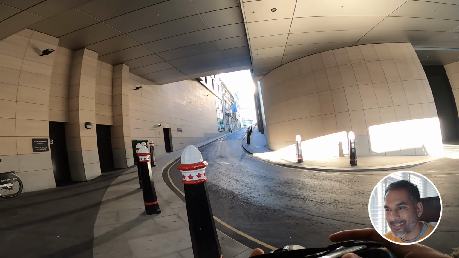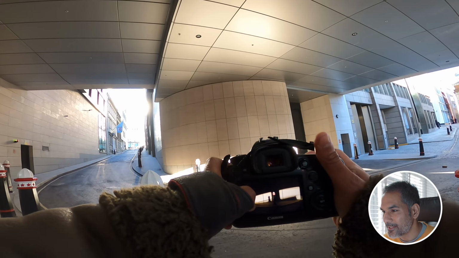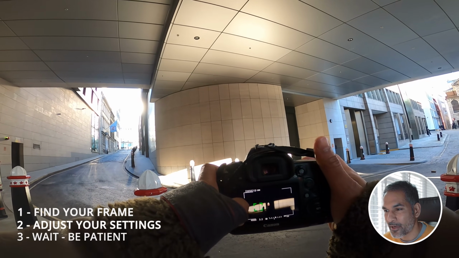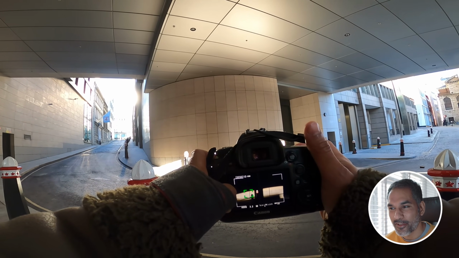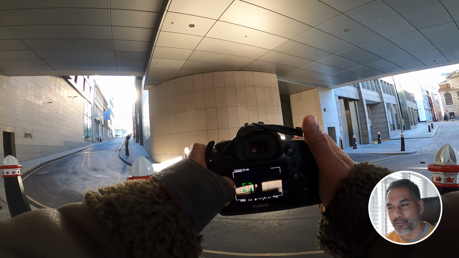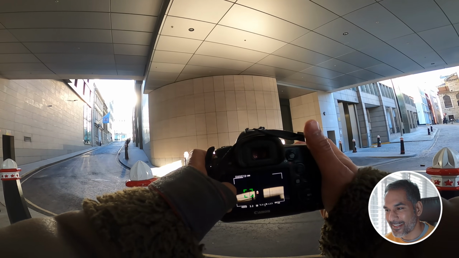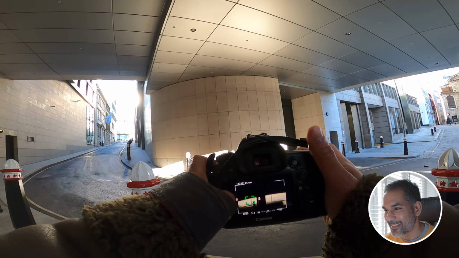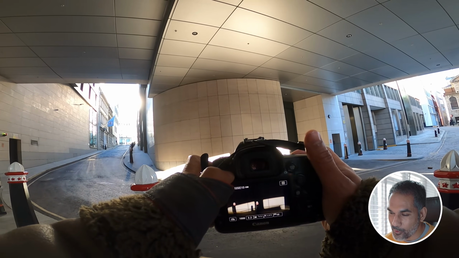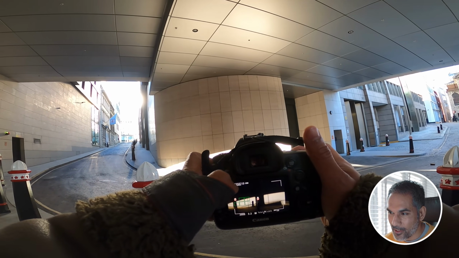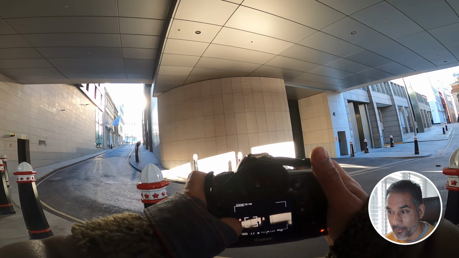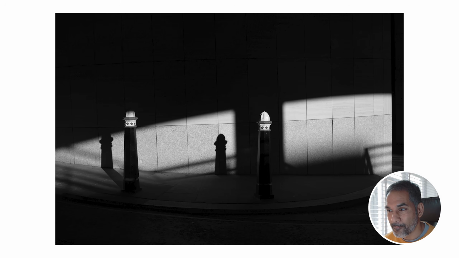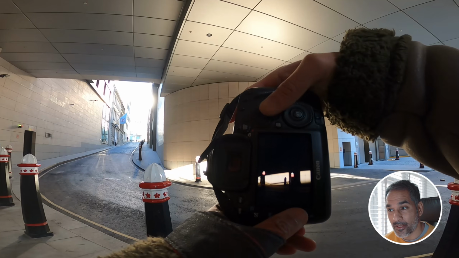So here we are, we're back in the city, and I've seen this amazingly beautiful piece of light just shining, getting my framing. I think I'm around sort of Cannon Street. You can always tell when you're in the city because everything's slightly different. Look at the posts. You only find those posts in the city, and they're beautifully painted. But I've seen this beautiful patch of light. I really like the shapes of it, and we've got some of those amazing city posts in there as well. So I'm just getting my framing, adjusting my settings, and look at that. So now I'm just waiting for the right person to come along.